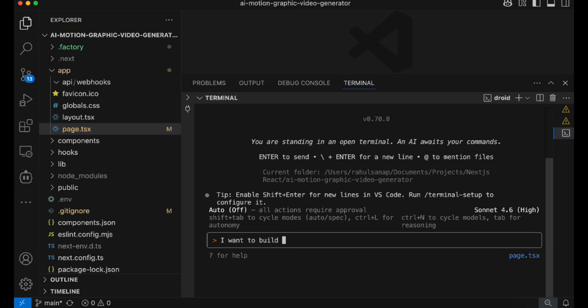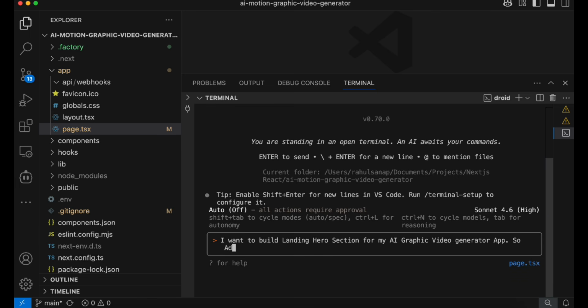So first thing, I want to build a landing hero section for my AI graphic video generator app. So add a header with logo on left, and app name is Motion AI.